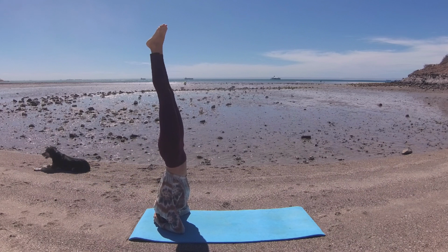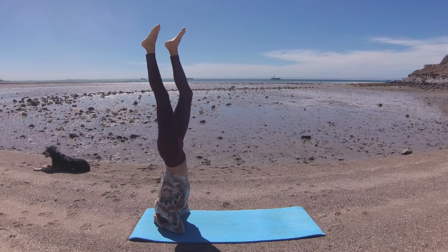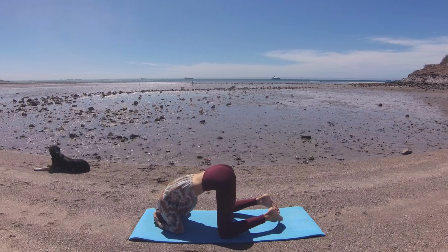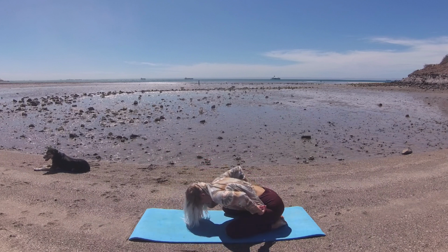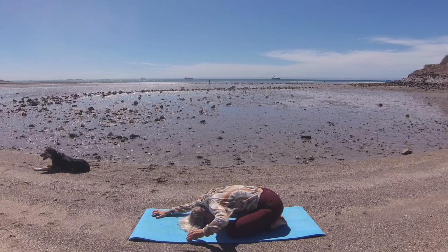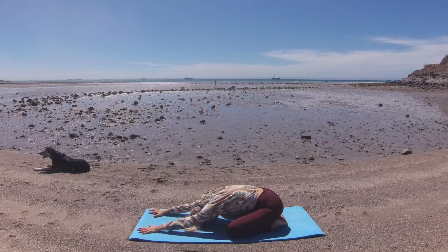When you're ready, with control, we will slowly release one leg and then the other to the earth. Then release yourself into child's pose, feeling the effects of the inversion, letting them flow through you and settle into your being.